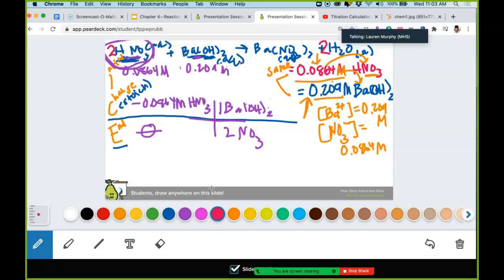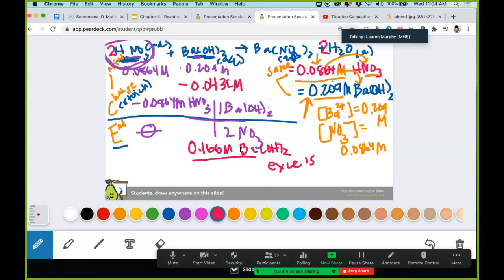I'm going to lose 0.0432 molar. That's the outcome of this math right here. This is not new. Then you would take your initial amount, you take how much reacted, and the rest is what's in excess or left over. So 0.209 minus 0.0432 that reacted, and you have, rounded to 3 sig figs, 0.166 molar barium hydroxide in excess. This is excess right here, left over at the end.